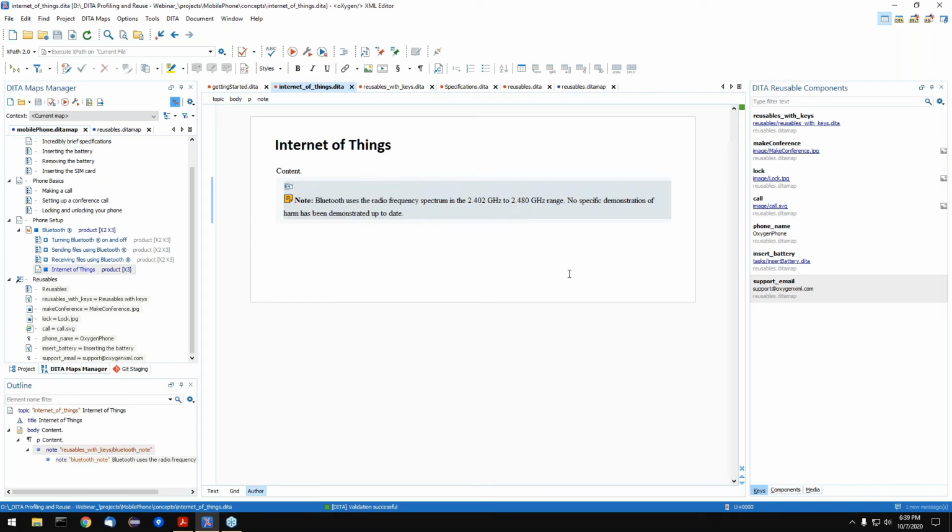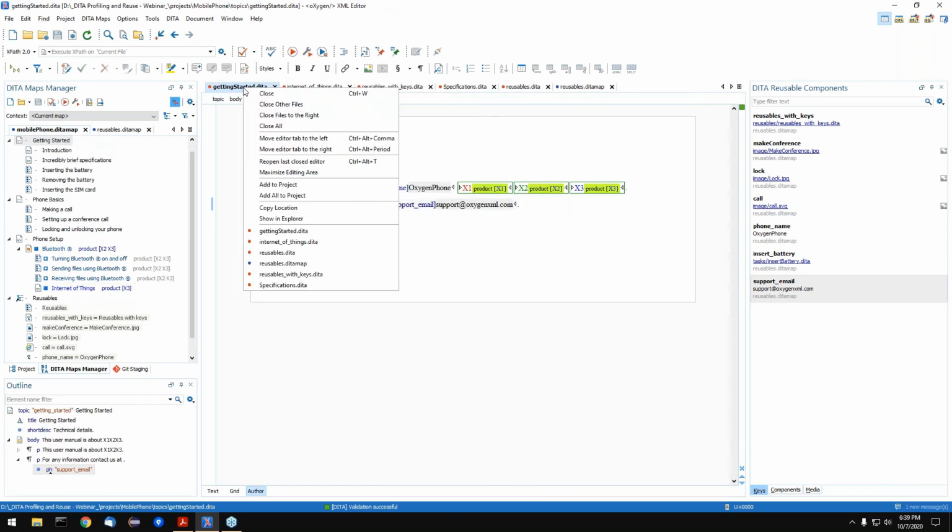Okay, so this is pretty much everything I wanted to tell you about content references, but I want to go back for a couple of minutes to profiling, because when we talked about profiling, we didn't have this notion of keys and route maps and so on. So now I want to show you a way of profiling content using keys.